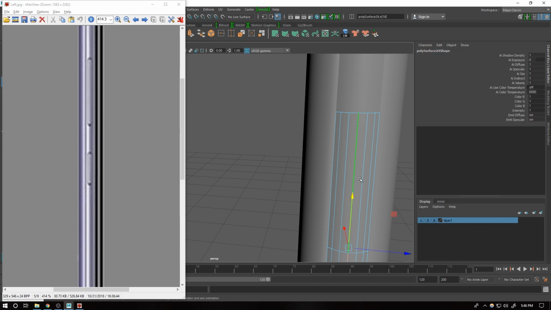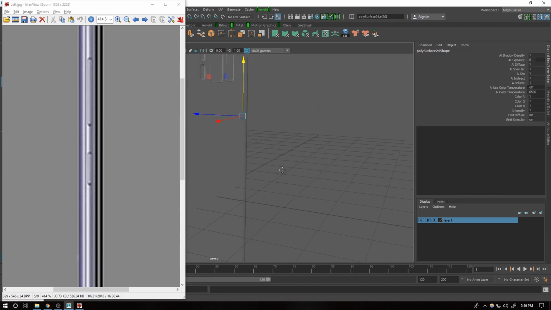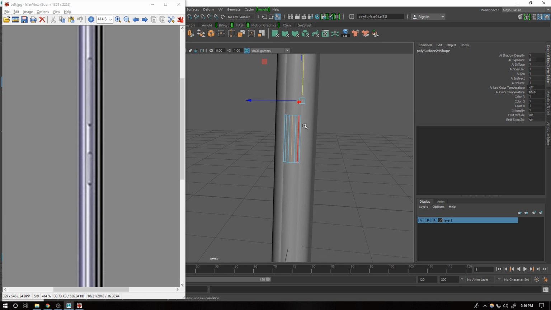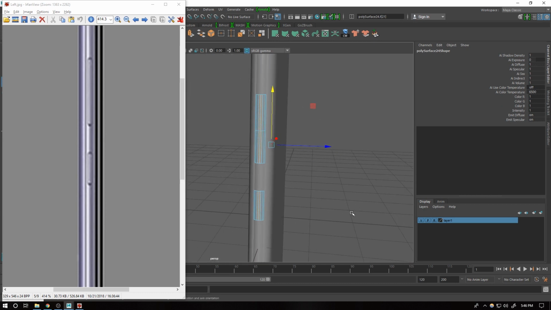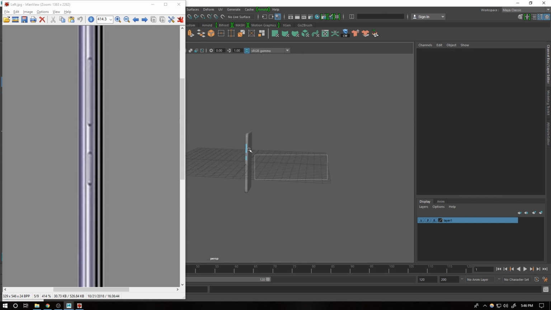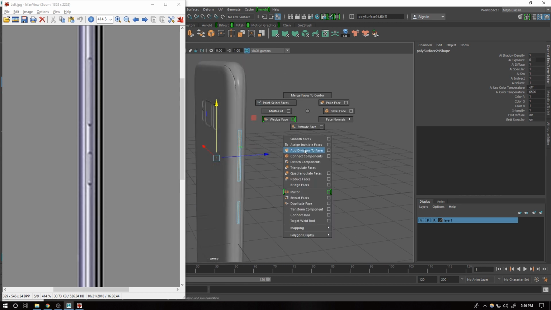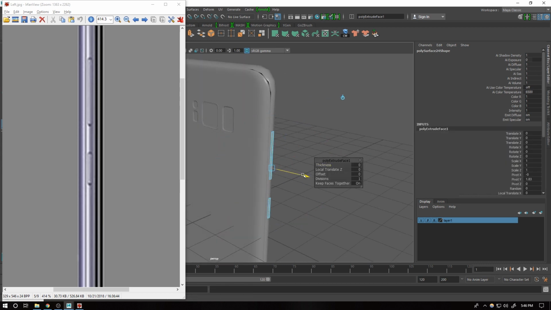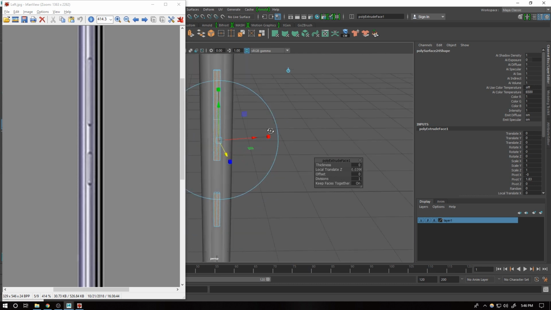Okay, so I will keep the middle two faces only, because I think that's how thin they are. Now select all faces, shift right click, extrude a little bit. Yeah, this much.